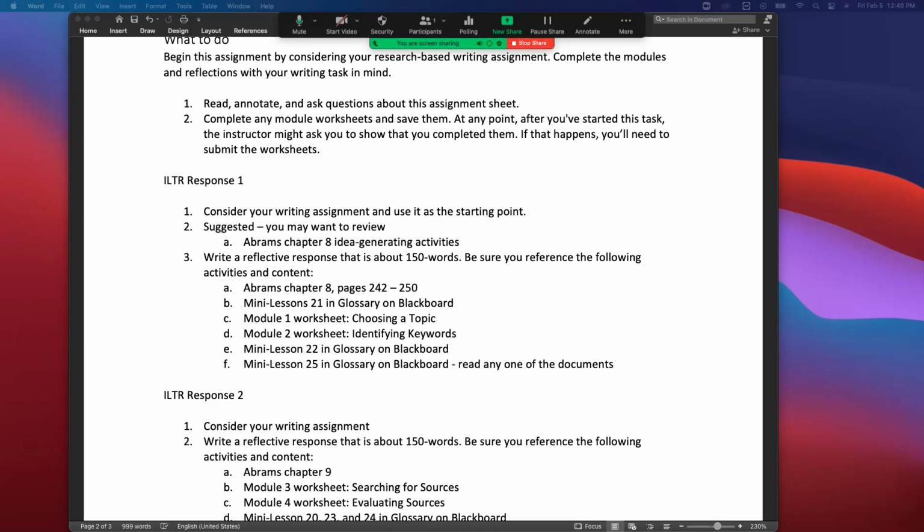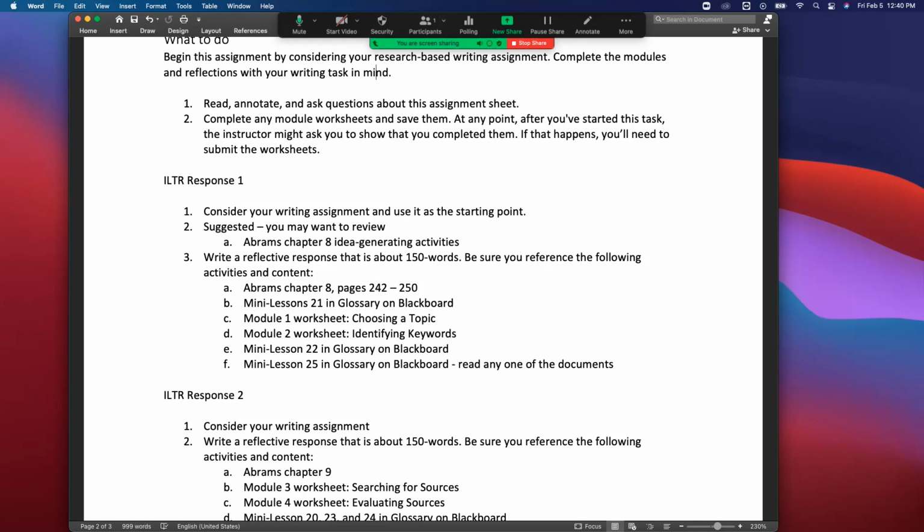You have the 2 modules, 1 and 2, that's from the required InfoLit, but then I give you these additional sources to help you understand how to choose a topic and identify keywords. And that's just because not everyone will get these 2 skills just by doing the worksheet. So you have all of this extra different ways of seeing the same content so that you can get it.